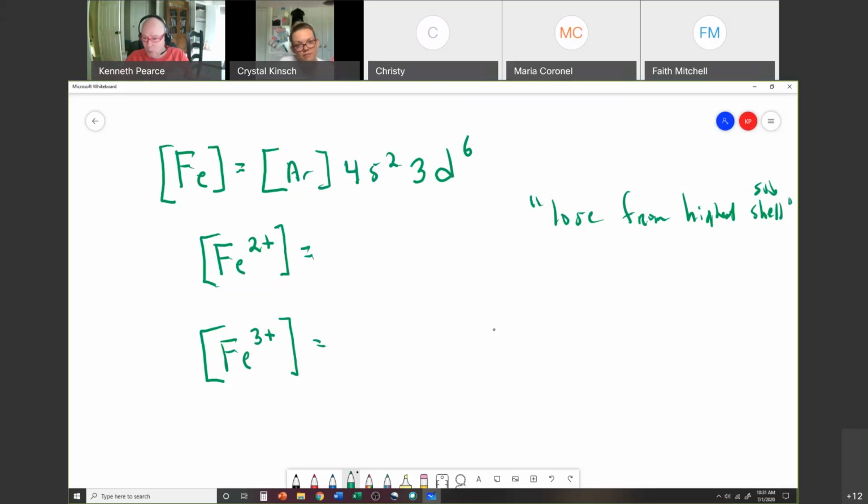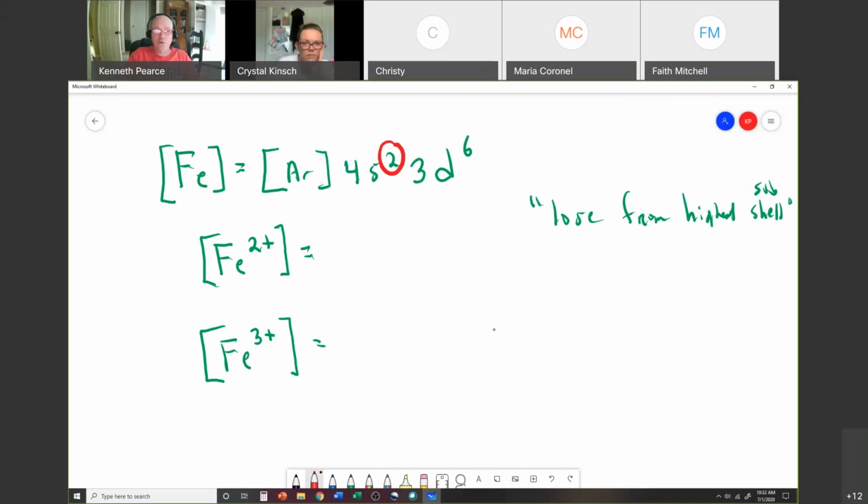We fill them up according to the periodic table because we're filling up element by element by element, right? When we're talking about losing or gaining electrons, it's with the same atom. We're not going to the next element over. We have the same atom. So adding or losing from the same atom is not the same thing as going left or right across the periodic table. Okay, it's not the same thing. So we're going to actually lose from the S's first. Then we'll lose from the D's.